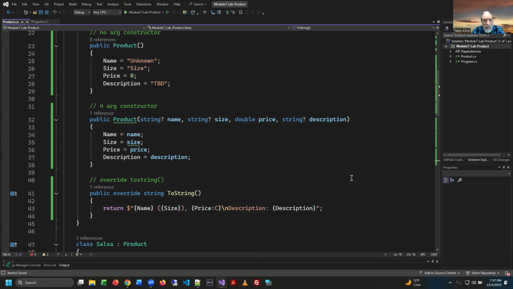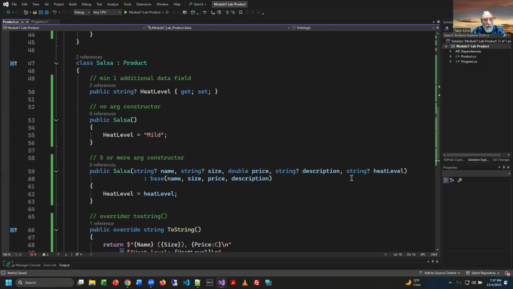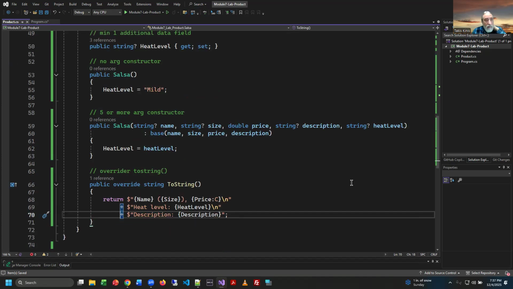Then we have our subclass salsa, which inherits from product, 1 additional data field for heat level, a no-arg constructor that sets the heat level to a default, and then a 5-arg constructor that ties back to the base class, populating all the fields, and then override toString. So that's kind of the synopsis of that one.